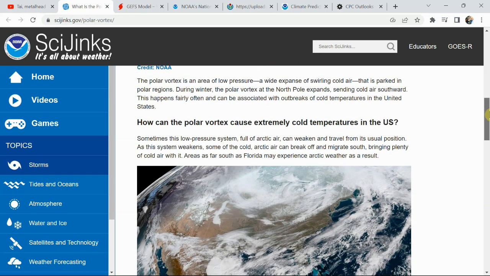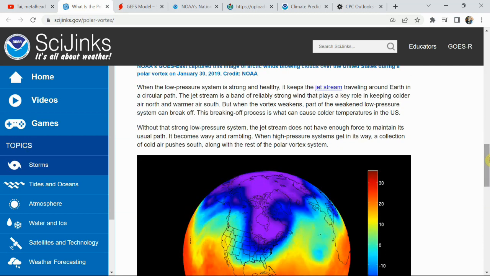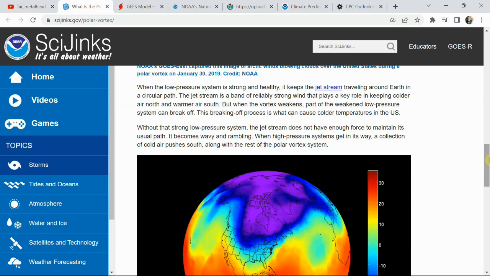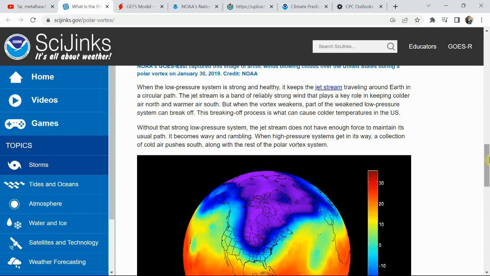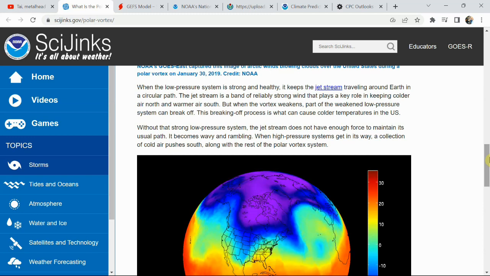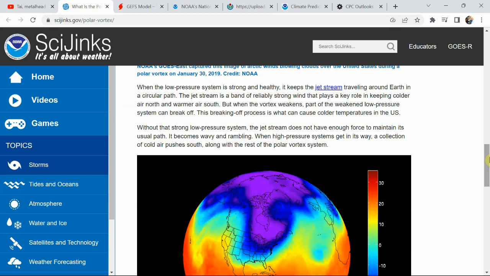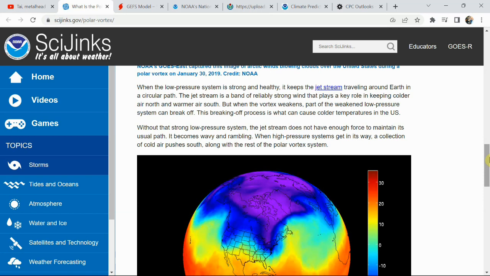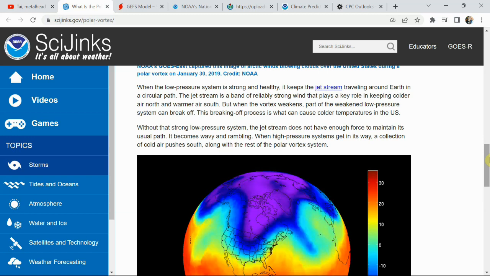One thing I want to note as well is the fact that not every cold event is linked to the polar vortex. There are other events that can cause this, but this is probably one of the more extreme forms, not to mention that the polar vortex doesn't really sink that far south that often, or at least not until recent years. Global warming may play a part in that.